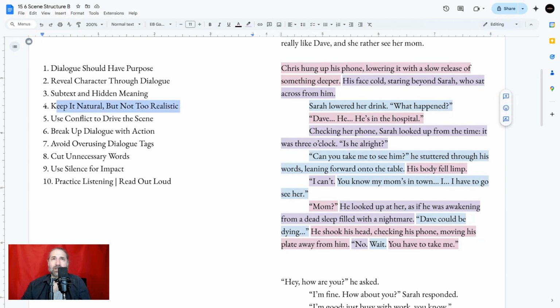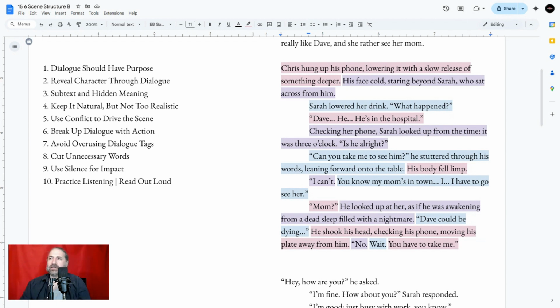Which brings us to keep it natural but not realistic. The natural element is the way it's moving through the action, their behaviors, but it is not too realistic, where I have them talking about a movie they saw on Thursday night. "Last week I saw Gladiator 2 and it was really good." Chris's phone rings. He picks it up. "Uh-huh. Yeah. And I really think you should see it. Denzel Washington's in it. Uh-huh. What do you mean? Wait, what? Uh-huh." All that is too realistic and it slows it down. It's better to just start from the phone, because let's get into the meat and potatoes, right?